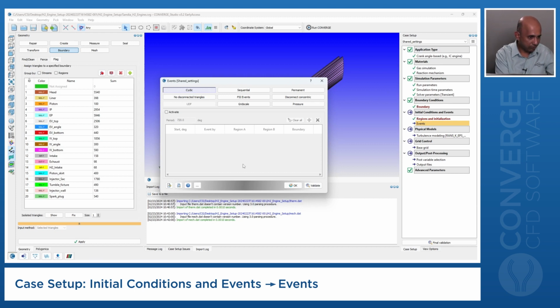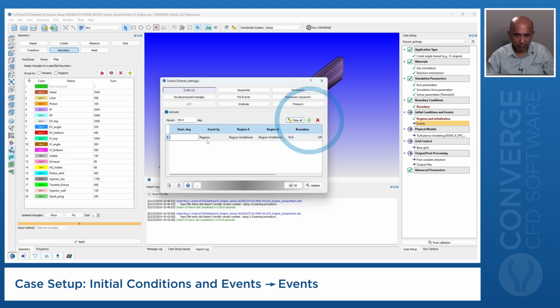I am going to have several events here. There are going to be 4 cyclic events. I'm going to activate this, and then I'm going to add one event for events by region between cylinder and my intake port.